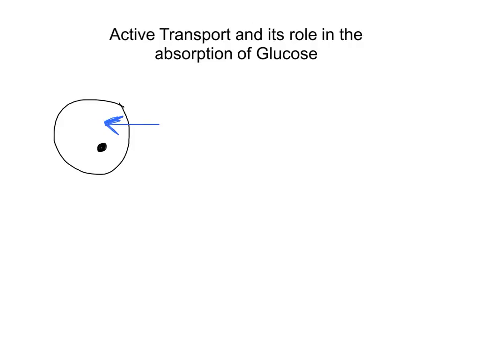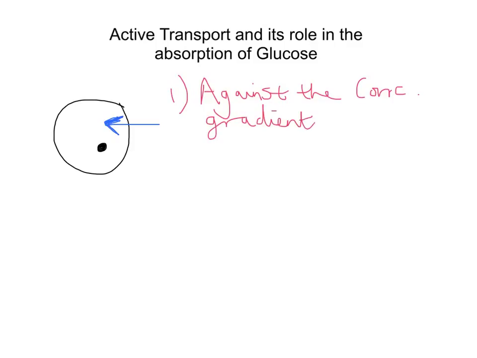against a concentration gradient. So I've said in another video that diffusion of molecules happens from regions where there's a lot of them to where there's little, so things move from high to low. The key thing about active transport is that you go against the gradient. So molecules move from an area of low concentration to high concentration. So active transport happens when you go against the concentration gradient.